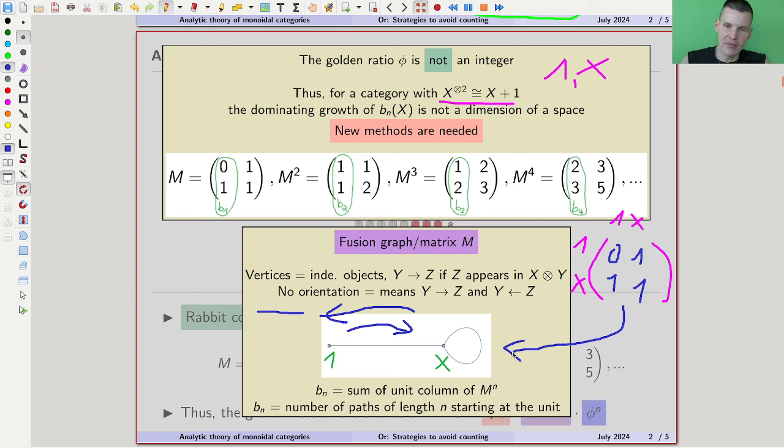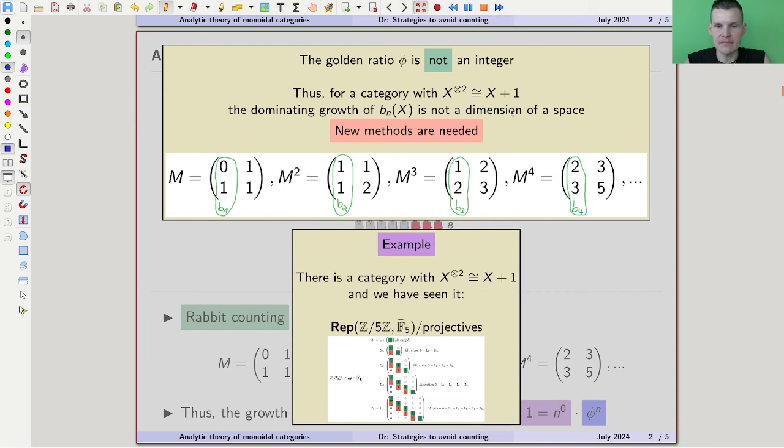So in this problem, the leading eigenvalue of this matrix actually determines the growth rate, because the leading eigenvalue of the matrix is the golden ratio. That's how it is defined. This is the characteristic polynomial that comes out of this matrix. And yeah, that's not an integer. So somehow this can't really work in the previous sense of, well, beta is always an integer. In this case, it would be the golden ratio.